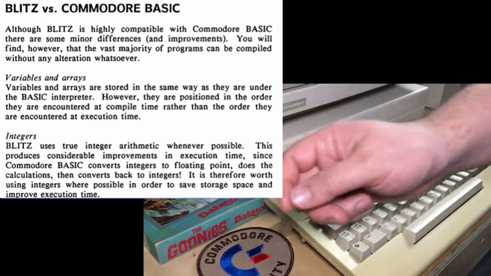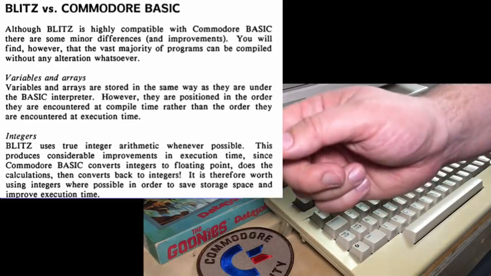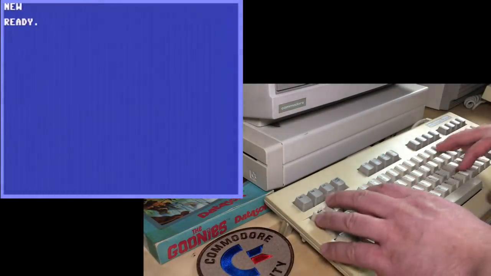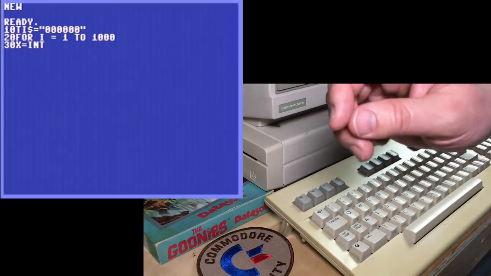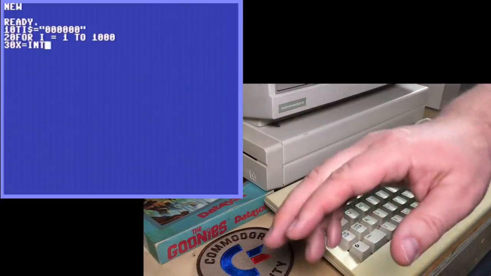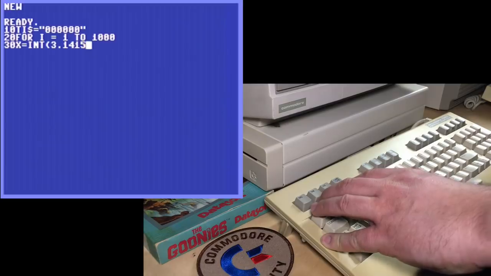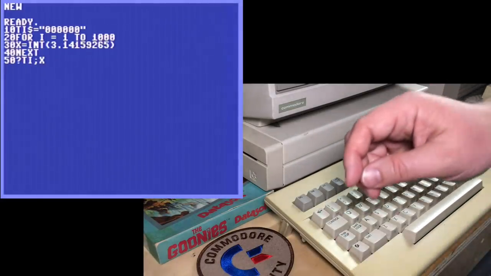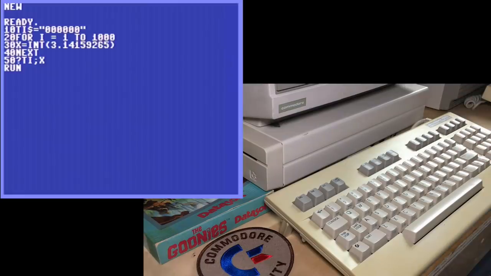I actually frequently used a BASIC compiler called Blitz in the days before I made the transition to machine language, when I was still coding C64 BASIC games, but they weren't fast enough. Another minor use would be, so again, I'll just set up a benchmark program here. So for example, if you know you're going to be using the int function a lot, which takes a float and drops the fractional part, you could either assign that to an integer variable or just back into the float. So say you had pi, 3.1415 9265, like so. Next. So I'm not saying this is a practical example, but let's just use the int function quite a few times. Again, I may fast forward this.